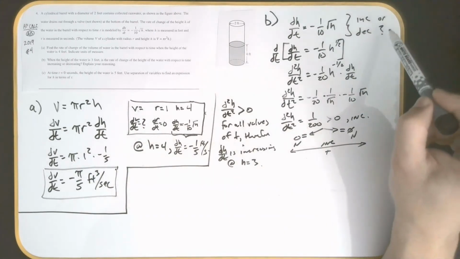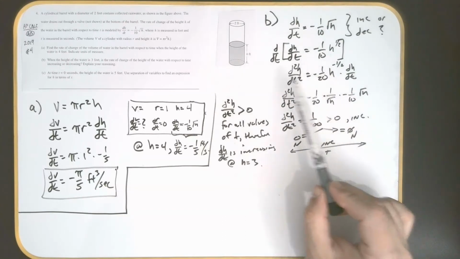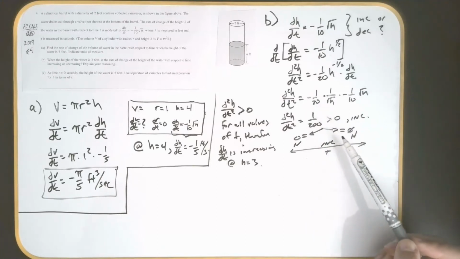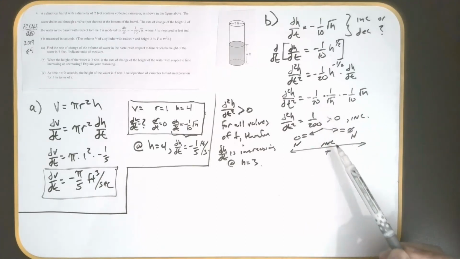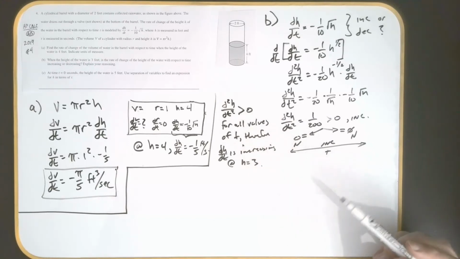You want to think, okay, I have to take my derivative. As I took my derivative, I was hoping to get some critical numbers, but it turned out my derivative was a constant. So I didn't have any numbers to check, but I still had to test the interval. It's always positive, therefore it's always increasing. And there's your answer.